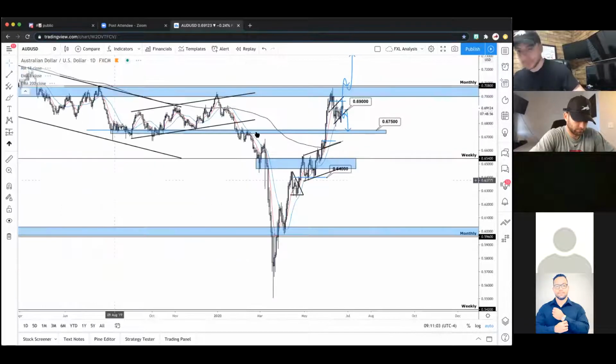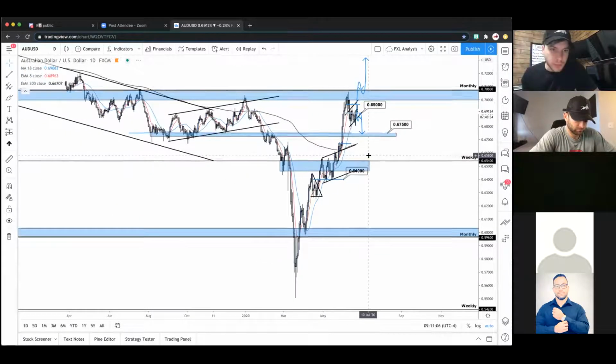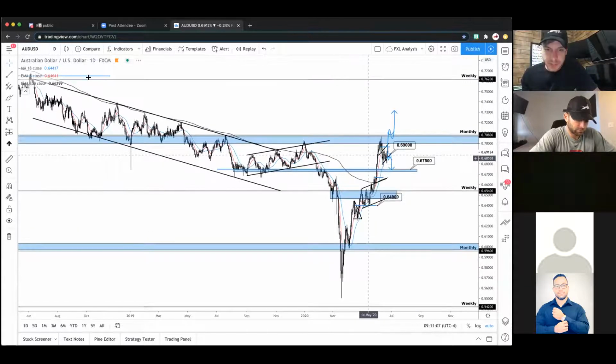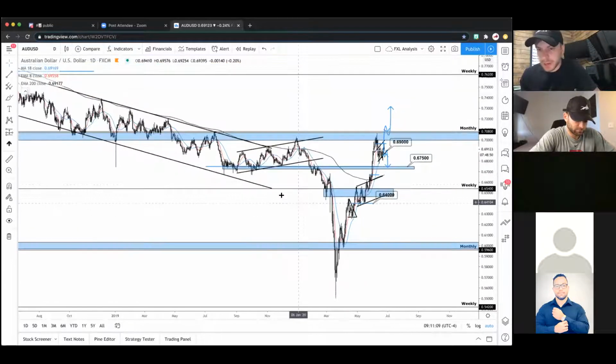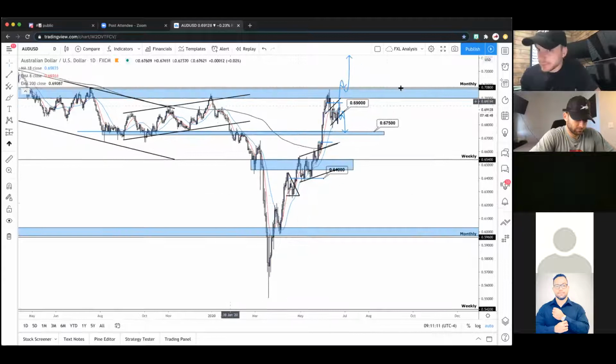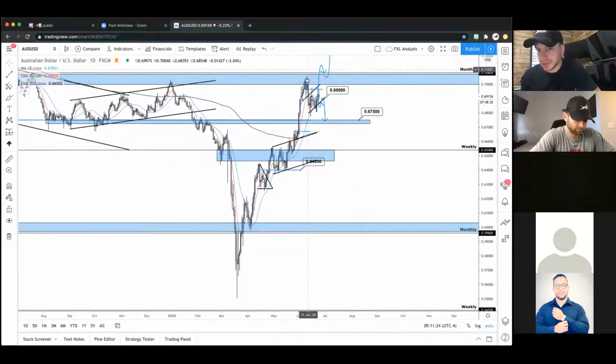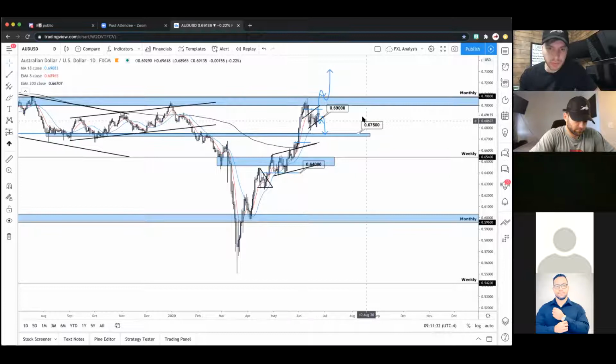All right. So first thing we want to do, go to the daily time frame, identify sentiment, super bearish, right? Anything changed? Not really. Until we get above this monthly, it's bearish. Because again, this is that lower high, right? We're just about matching that lower high now on this time frame. So it's still bearish. It's just a test of this zone, of this monthly at 0.708. And until this area is broken, we're going to remain bearish.